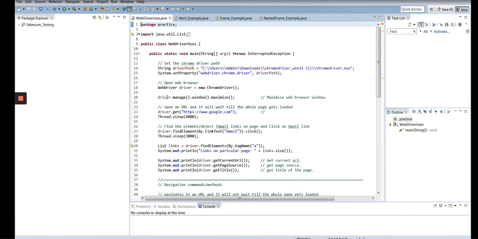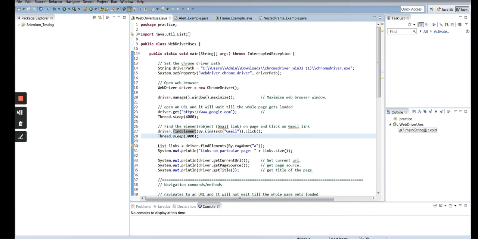But here I have used this indirect method to maximize the window, and here we are creating the object of the driver. Here we are using the direct method get, then findElement, and then we are clicking on that. Here we are using the findElements method, where we are using the anchor tag to get all the anchors on the web page, and then we are just printing how many there are.